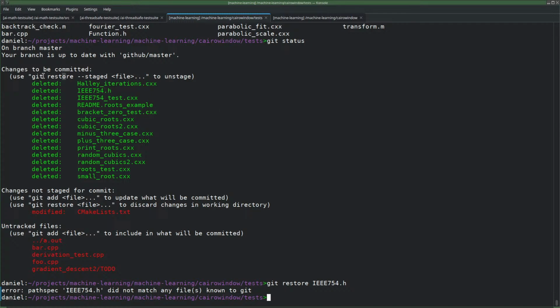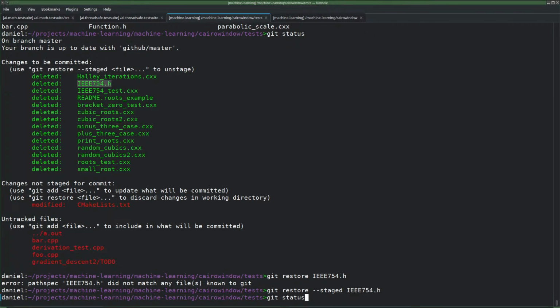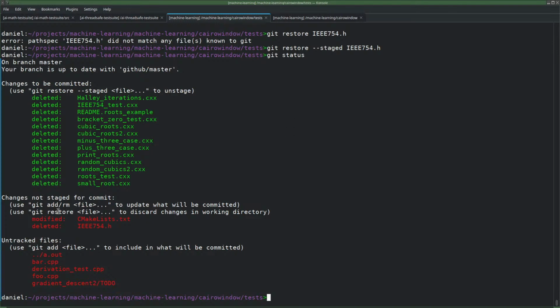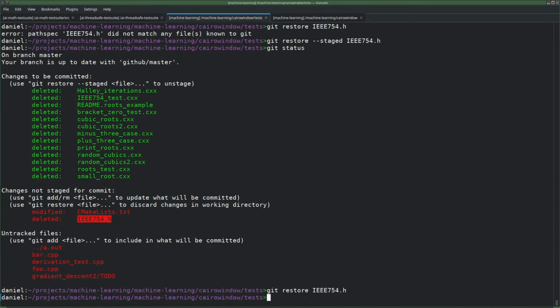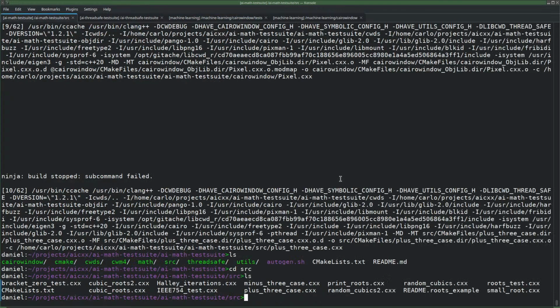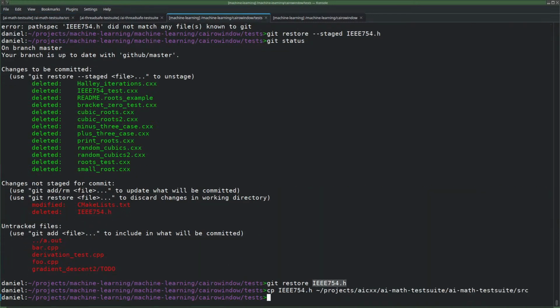Did not match any files, seriously. Staged. Git restore. Copy the header file to the math-testsuite. Okay, now it is here.